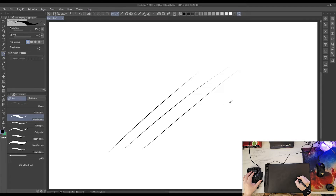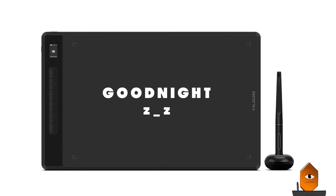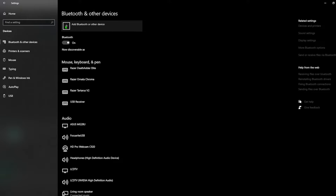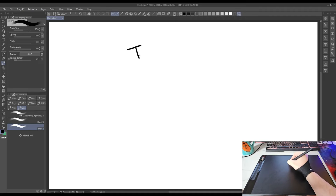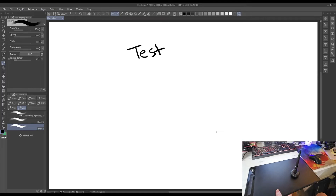I wanted to test out the wireless — to see how far away it would work, to see if there was any lag or loss of precision. So I left it to charge overnight. The Giano takes 4.5 hours to charge to full, so it's a good idea to plug it in before bed, but a full charge will last around 18 hours, which is more than two 8-hour days of use. When I got up the next day, it was time to test the wireless. The Giano connected to my PC's Bluetooth without any issues. I unplugged it and tested it in the office, then took it into the living room, and there were no lag or pressure issues at all, as you can see here.